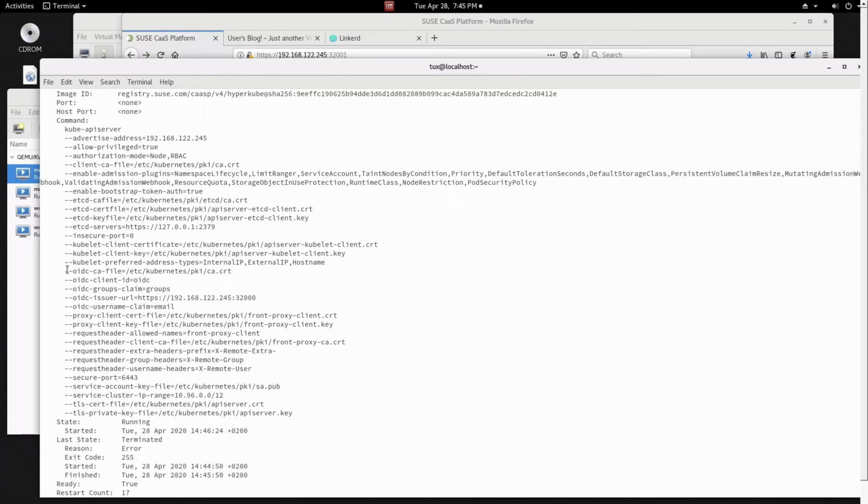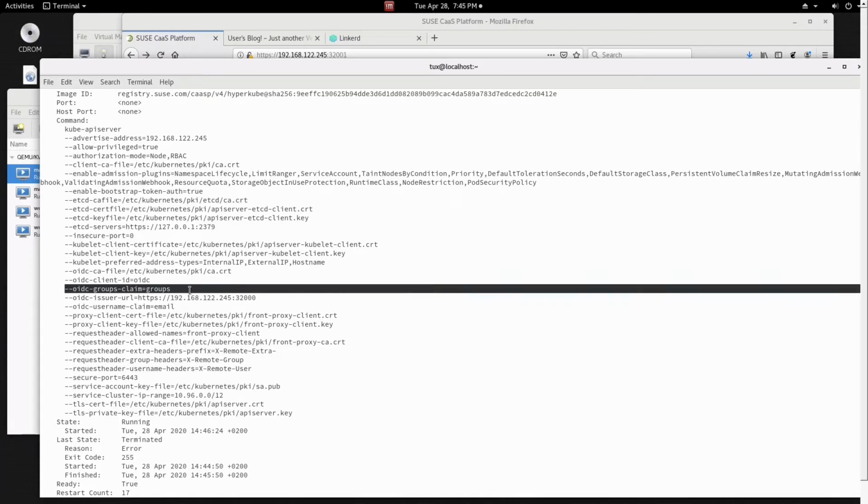And what we want to see is this field, oidc-groups-claim=groups. That needs to be included there. And as a matter of fact, it is done per default by SUSE CaaS Platform. So we are fine. The first prerequisite is fulfilled.